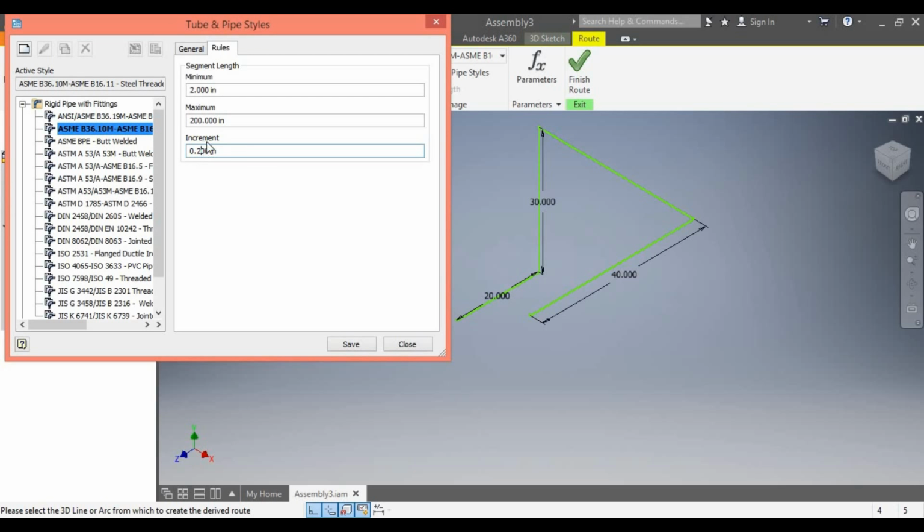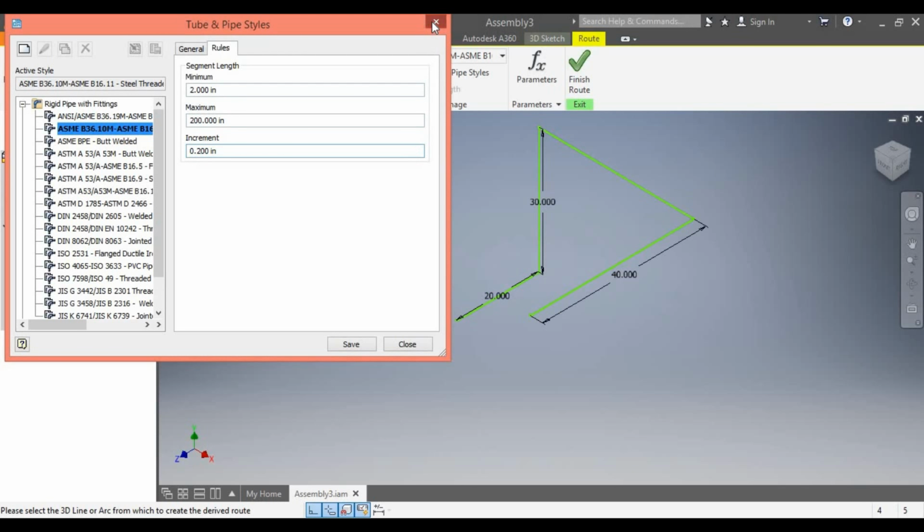These values should be according to your sketch and a perfect match should exist between your sketch and these values. Suppose we have a line segment of 1 inch, and here we select minimum length 2 inches, 4 inches and increment 3 inches, then the error will occur and your route will not be performed.